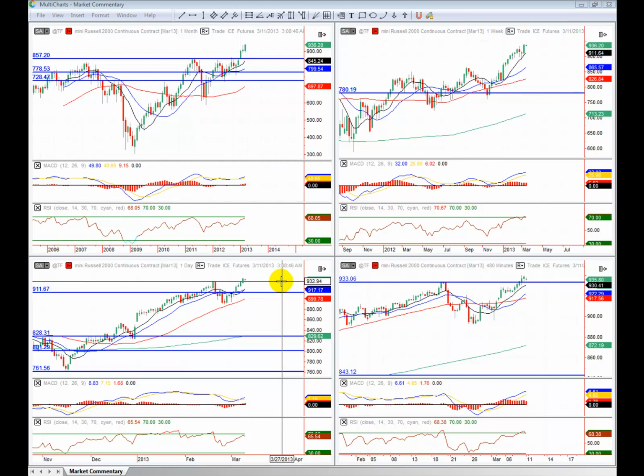We have a slight divergence there on the daily chart with the break of that latest high, but we don't really have any divergence setting up below the daily chart. So the 480, the 120, the 240, the indicators all look pretty strong. They're still converging. As you can see, the moving averages here kind of catching up to the price, which looks like it's going to force price higher. So what I'd be looking for is maybe just a smaller pullback into this 933 level.